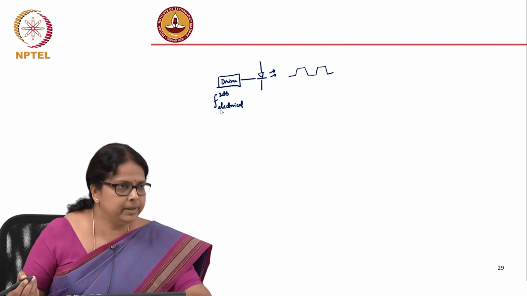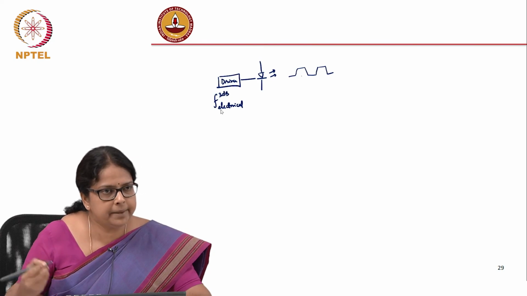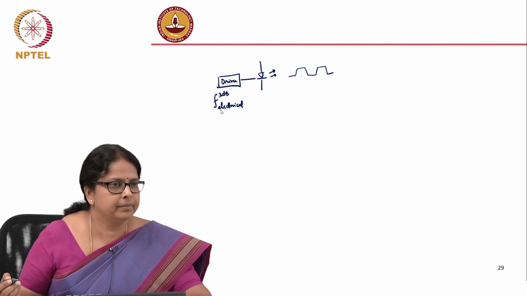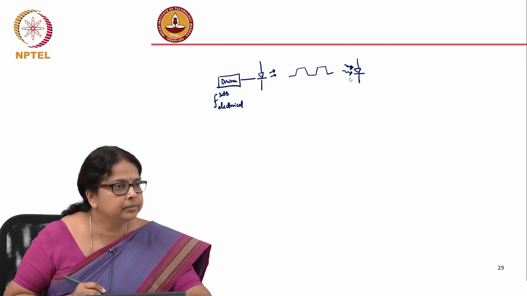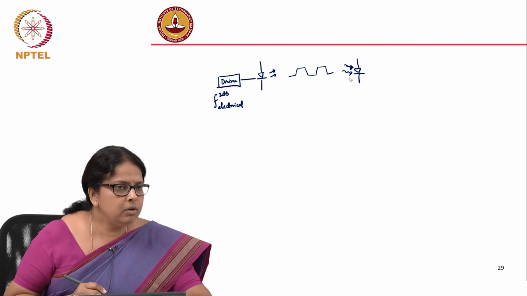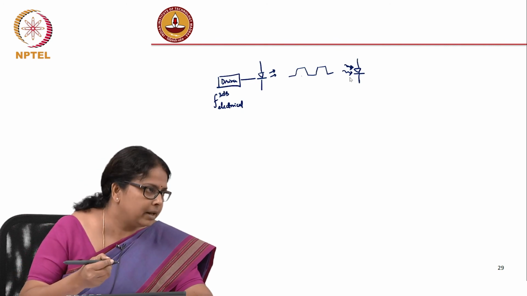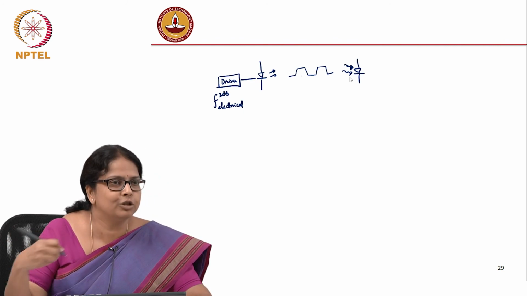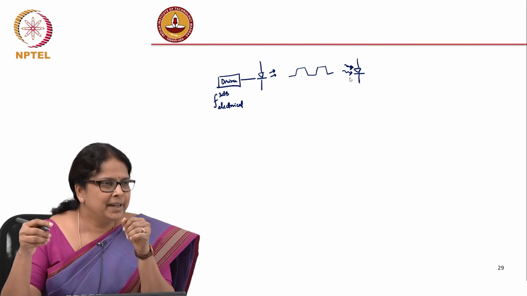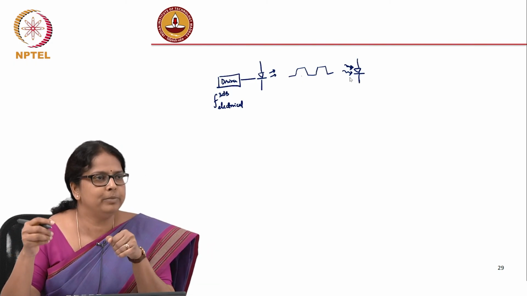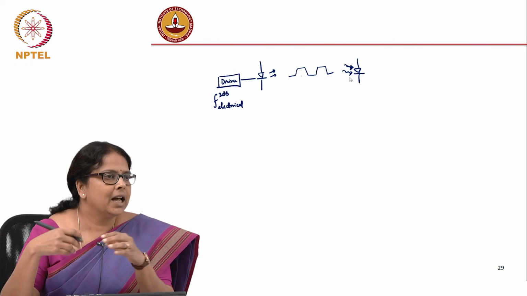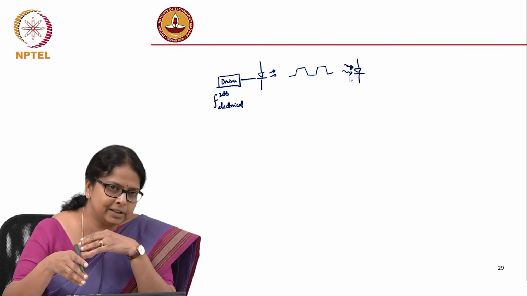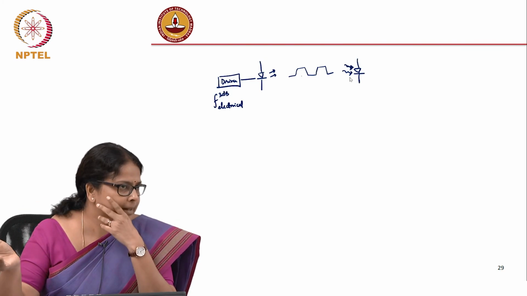But when you are making a measurement, how do you make a measurement from the output of an LED? You would connect a photodiode at the output of the LED. Now, if you were to measure the LED bandwidth, what should I also take care of? I should also take care that the bandwidth of the photodiode that I am using to measure the LED is more than the LED bandwidth itself, so that I can measure that bandwidth.